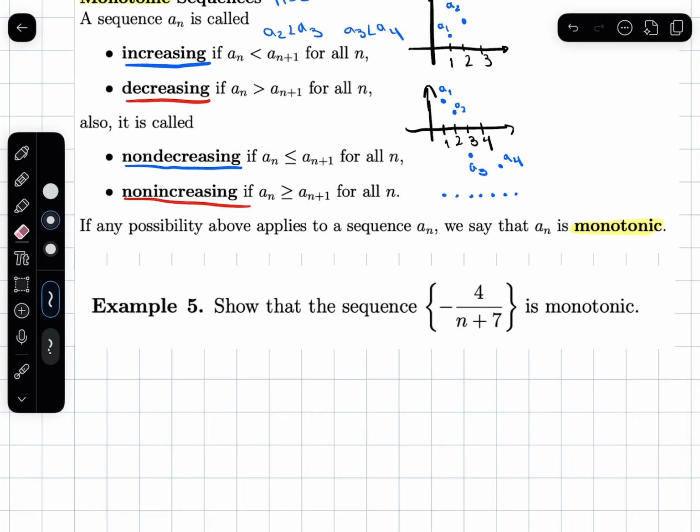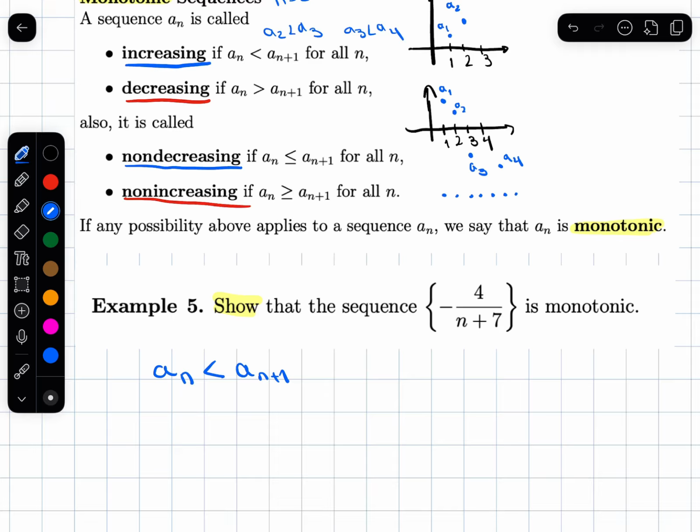But I still have to show it. I still have to do some calculations that show that this is in fact true. So I'm going to do this. What I want is to show that a_n, again, I think it is increasing. So I want to show that a_n is less than a_(n+1). I don't know if this is true.